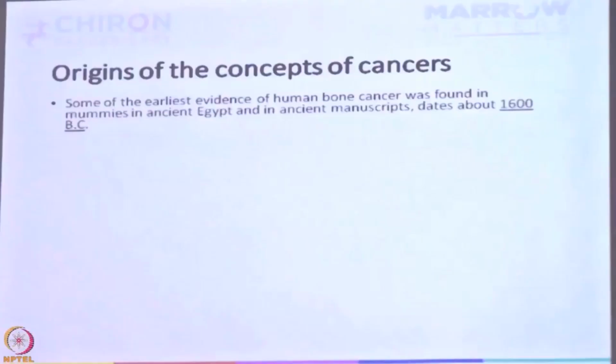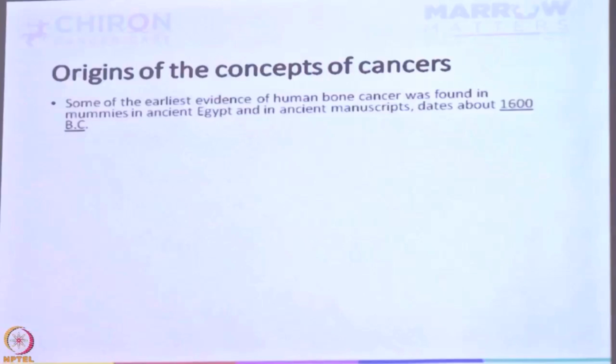So, how did this whole concept of cancer originate, right? How did doctors in the past think that, well, I have 5 kinds of patients and this person has something else? This person has a fever with lymph nodes, this person has lymph nodes with no fever, maybe this is something else, maybe it is not an infection. So, how did this originate? We can only go back to Egyptian mummies, right? We do not know anything beyond that.